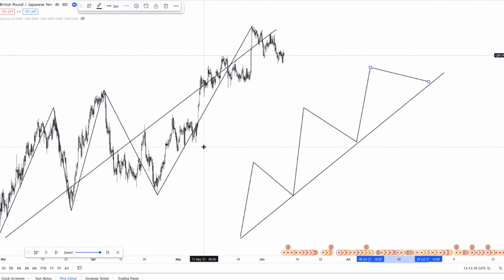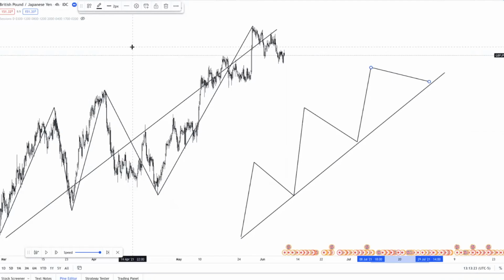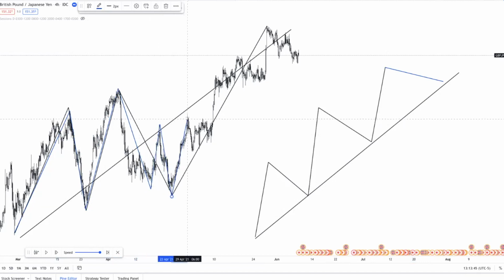Now, for points of interest and entries, I may go down to what they call the short-term trend. This is getting so messy already, I can't even read it. Let's change the color for this one to blue. I barely even know how to do short-term trend. I feel like there's no difference. The difference would be here. I know that's getting messy, but let's get to it in a second. I'm going to draw it a certain way right now.